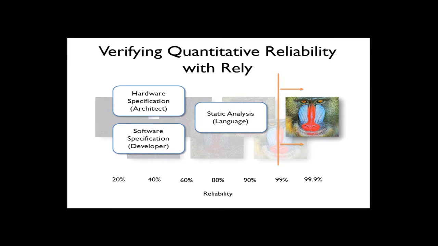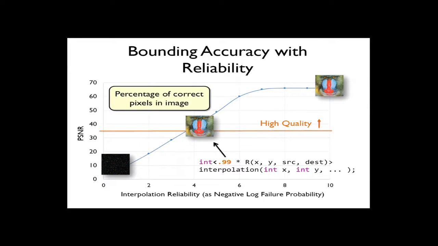And this talks about reliability, right? And the probability that we're getting a correct result. But when I talked initially about, and pitched this talk, I talked about bounding the difference in results. And here, reliability actually gives you a direction, a vector for thinking about bounding the results. Specifically, if we take something like our image scaling algorithm, where we have something like PSNR, which is a way of comparing the quality of 2 images, what reliability allows us to do is bound the percentage of correct pixels that we have in our image. Using that percentage of correct pixels, we can then derive a lower bound on the quality of the image that we're going to see.